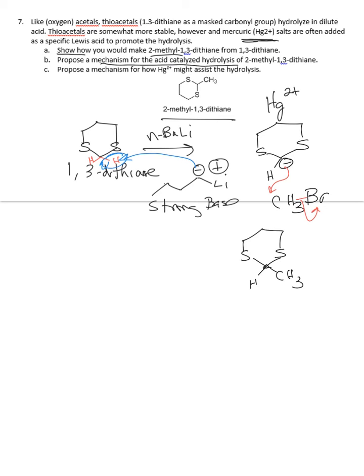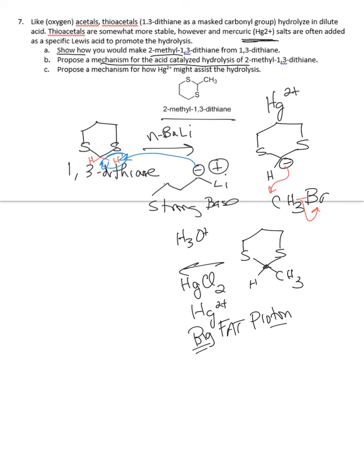2-methyl-1,3-dithiane. Propose a mechanism for the acid catalyzed hydrolysis of this compound. So the mechanism then would be you add acid and mercury chloride. And so this thioacetal, mercury 2+, whenever I see mercury, I think of it as a really big, fat proton. Okay, so it's going to coordinate with the sulfur. They're both big orbitals, and they're going to coordinate. So that's like protonating. Sulfur behaves a lot like oxygen. So instead of the sulfur being protonated with a hydrogen proton, which is similar in size to oxygen, it gets protonated, so to speak, with the mercury.